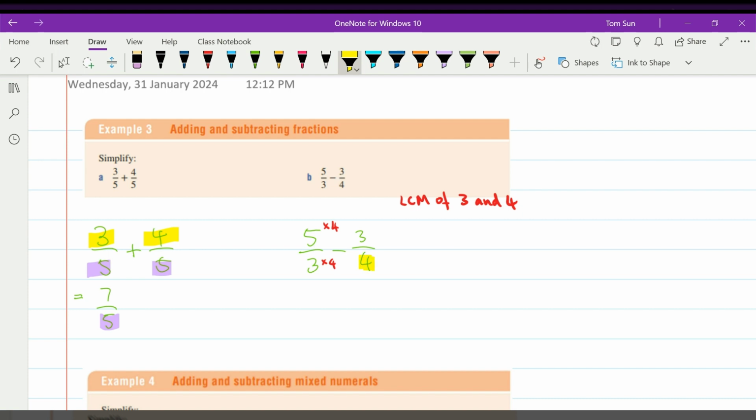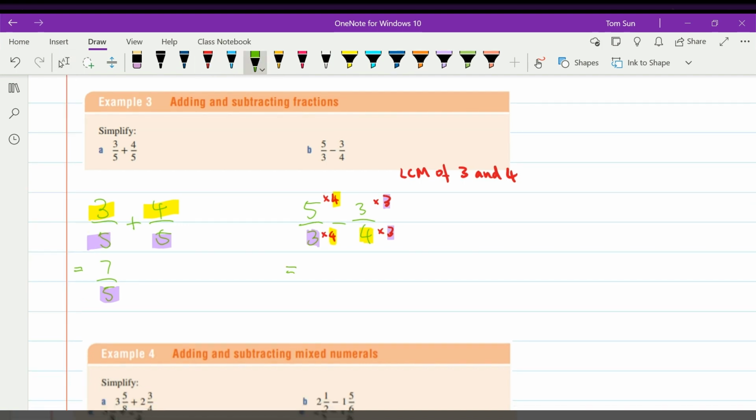So let's take a look. This is the denominator on the other side. I'm just multiplying the other fraction by the opposite denominator. And then I'm doing the same thing here, multiplying the opposite denominator. Here I have 3 and 3 because this is 3. Why that works is because if you look what happens, 5 over 3 times 4 on both sides, and make sure you have the times 4 on both sides. It's really important that you do that.